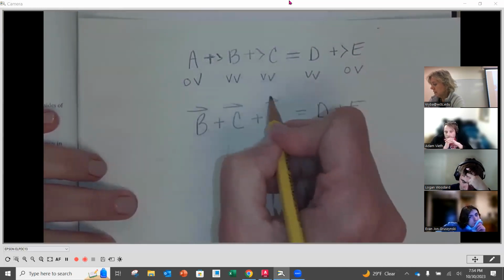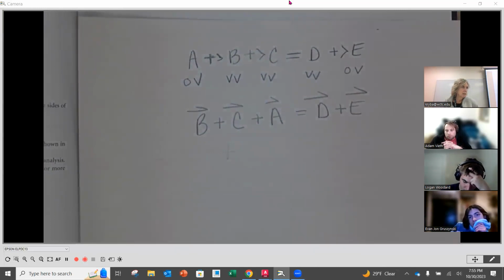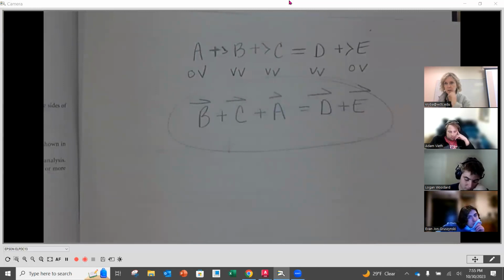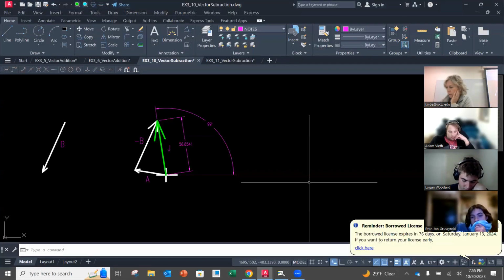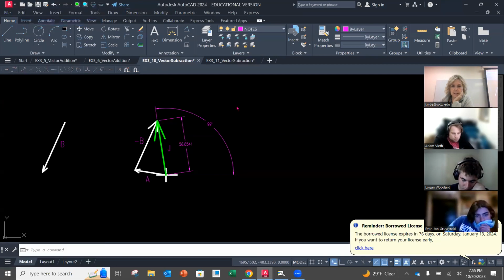And I'm just going to put my signs above. That's okay. So remember, even though I'm changing the order here, it doesn't change the effect of that side. But now I'm going to start with known quantities and I leave my unknown at the end of the string. So this is going to be the order that we're going to use: B plus C plus A is equal to D plus E. I'm going to go back to AutoCAD and I'm going to pull up my example 316.